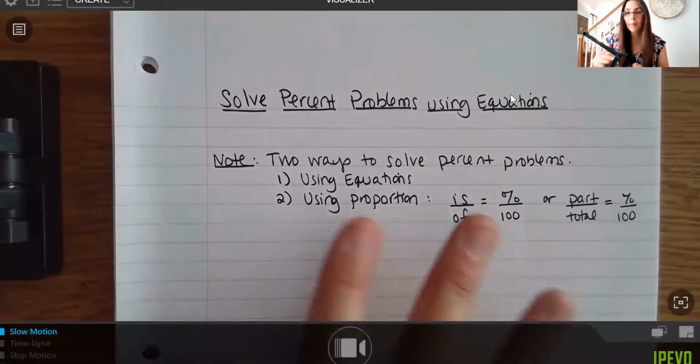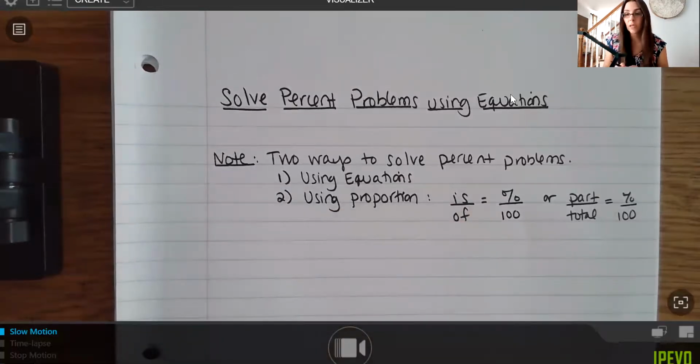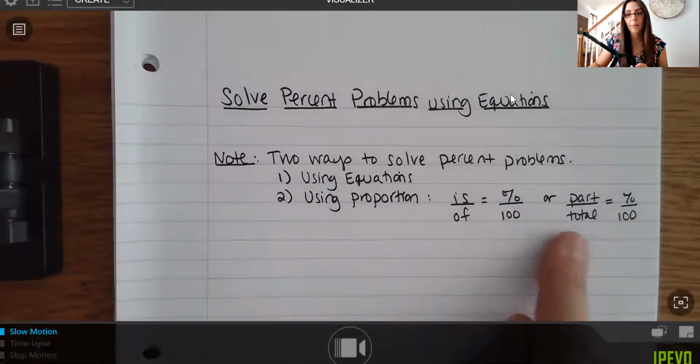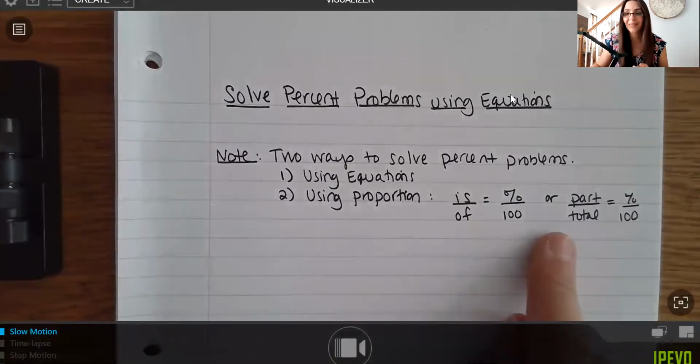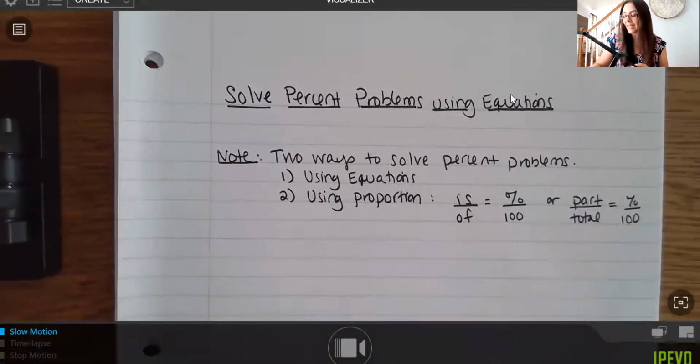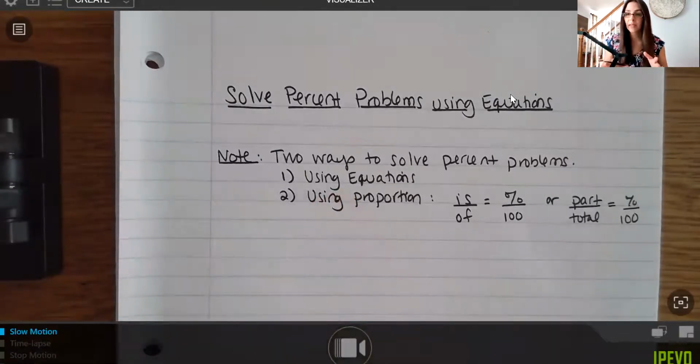So again, like I said, I'm going to focus on how to use equations in the next few videos. I think it'll be easier for us to just streamline our process and focus on one strategy rather than two very different strategies. But if you know how to solve using proportions, or if you want to learn more, that's totally fine. It's another valid way to solve, and some students do like it. So if you want more information about this, just reach out to me. I'm happy to point you in the right direction there. Like I said, I'm gonna stick with equations. I do find that most students end up gravitating towards the equation piece eventually anyway. So that's where I'm gonna focus.